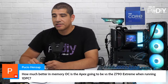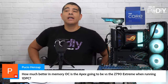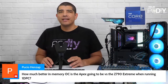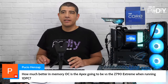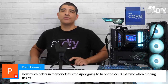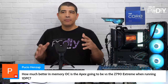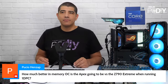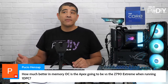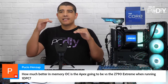Pusios is asking, how much better is the memory OC on the Apex going to be versus the Extreme when running one DPC? Assuming you mean how much better in a two DIMM configuration, it's hard to quantify from a specific percentage perspective, but I would say it's a noticeable benefit, especially once you get into the higher margins. 7,000 is probably about the breaking point you'll see consistently on most IMCs. As you get into the better quality IMCs, 7400 to about 7800, you'll start to see more delineation, even on the same motherboards, with a little less likelihood.